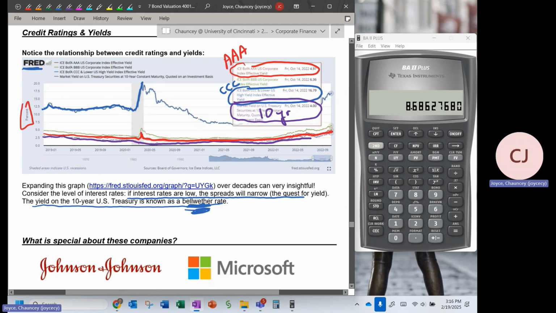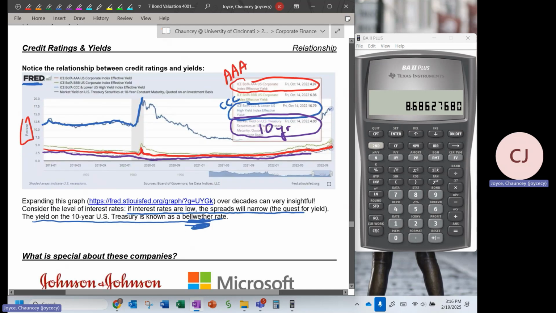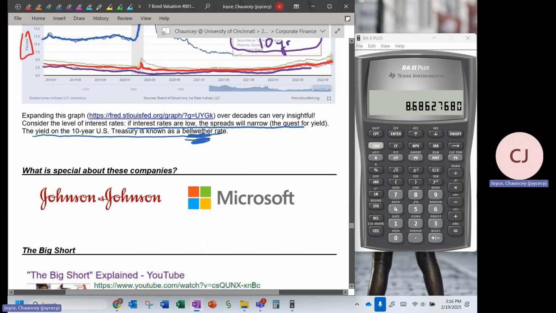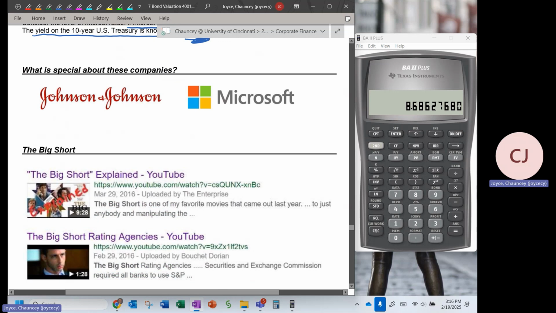I often thought it'd be interesting to ask students to buy, instead of a textbook, an index fund on equities and an index fund on bonds. Just because when you have skin in the game, it's a lot easier to learn something. So what was special about these companies when I posted this? These companies both had AAA ratings. I think that's kind of cool.